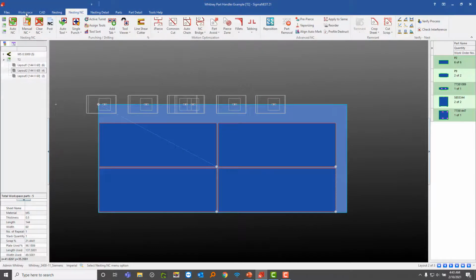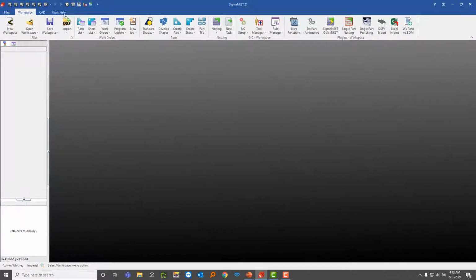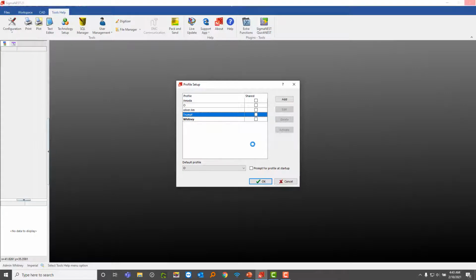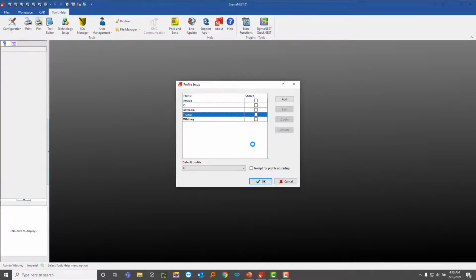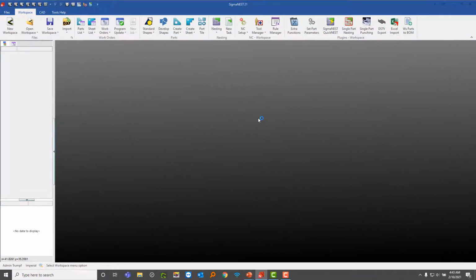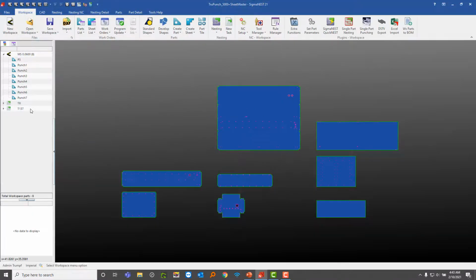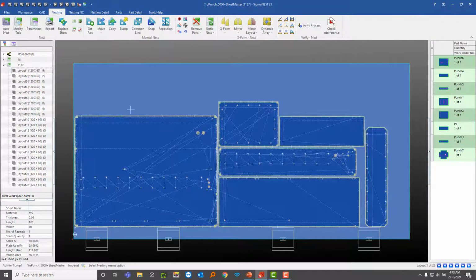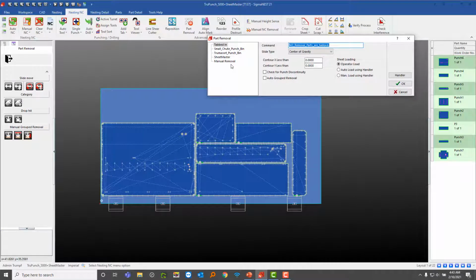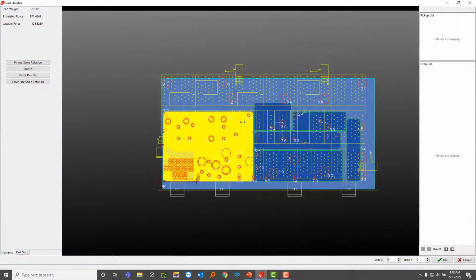All right, so I'm going to go ahead and switch to my last machine here. It's going to be the Trump. Okay, so I got some parts loaded for the trunk. Let's take a look at this. Okay, so this is the first nest. Going to part removal, same exact way we're doing. This one is just called the sheet master. I'm going to go ahead and click on handler to open that same exact window.